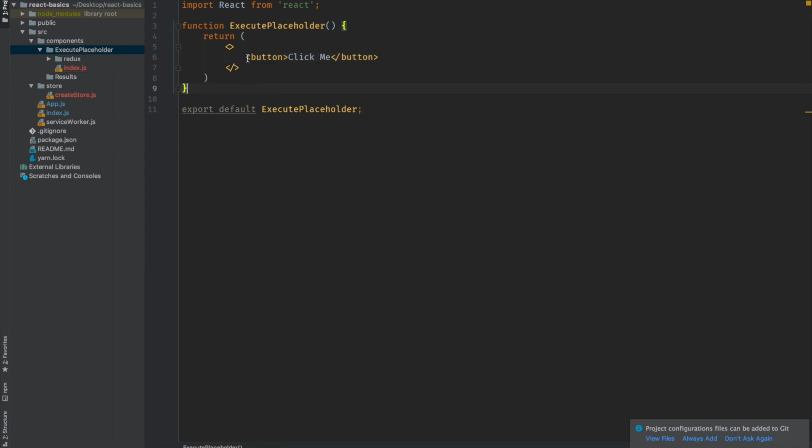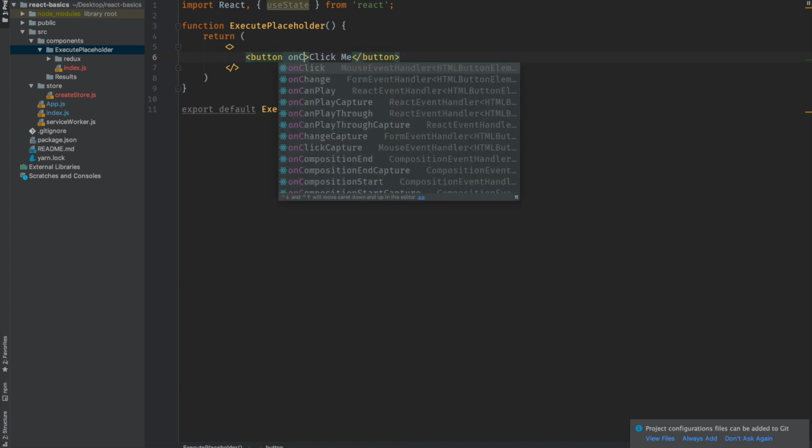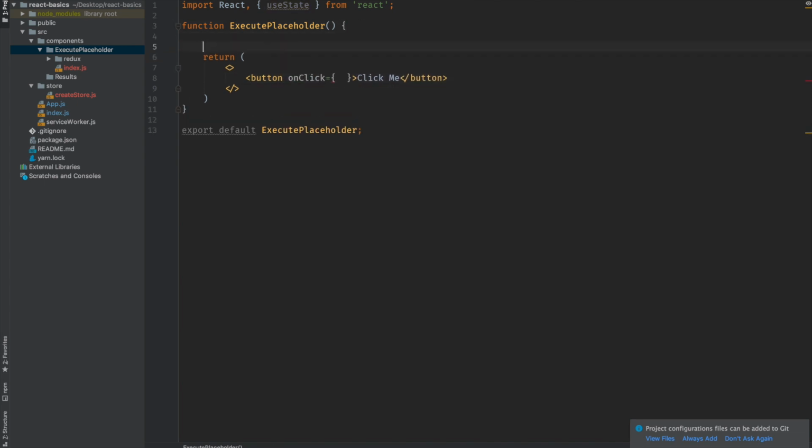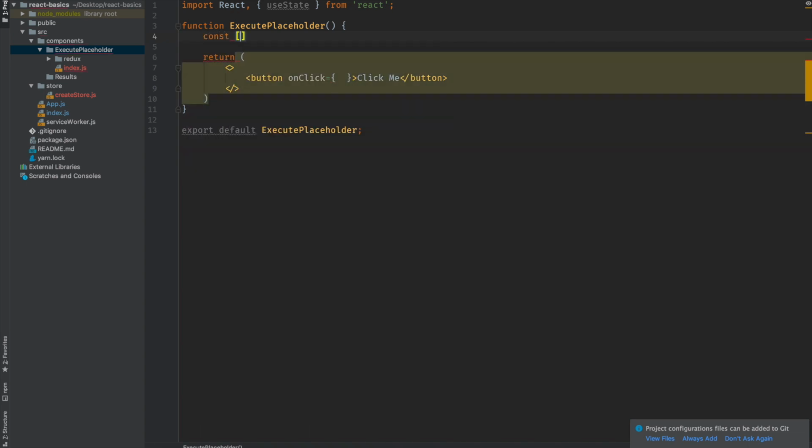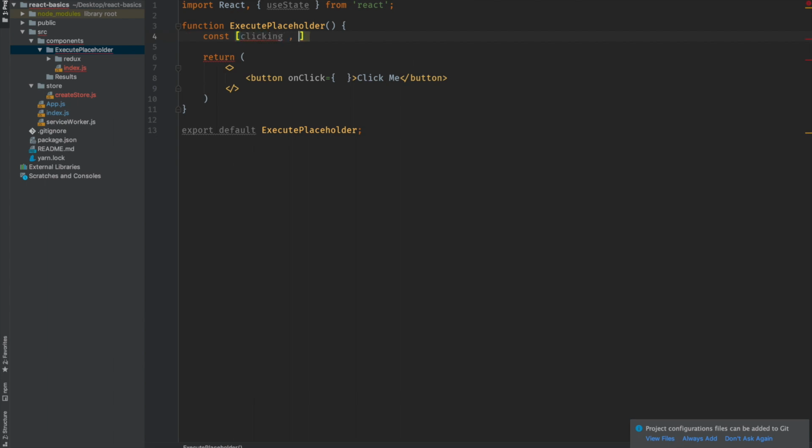Now we'll go ahead and use some state. Now this is a hook in React. The old way of doing this was in a class component, but recently React has added hooks which allow you to use state inside of a functional component, and also you can use lifecycle methods inside of it as well. So in here we can say something like onClick, and how useState works is basically, let's say we have a variable here, we can say clicking, and we can say updateClicking, and useState false.